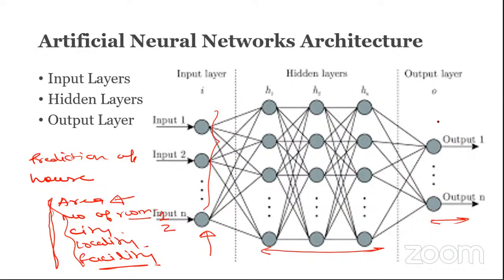So suppose you are working on a classification model. There are two types of classification: one is binary and another one is multi-class. Okay, so in case of multi-class, you have to increase the number of nodes. If it is a binary classification, then only one node is sufficient. But if more than 2 classes are there, at that time you have to go with 3 or more nodes at the output layer. So here you just pass the data.